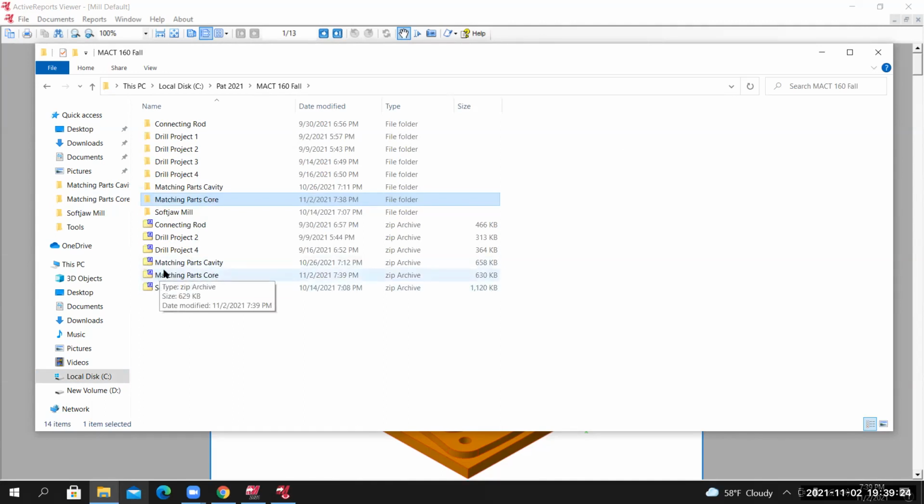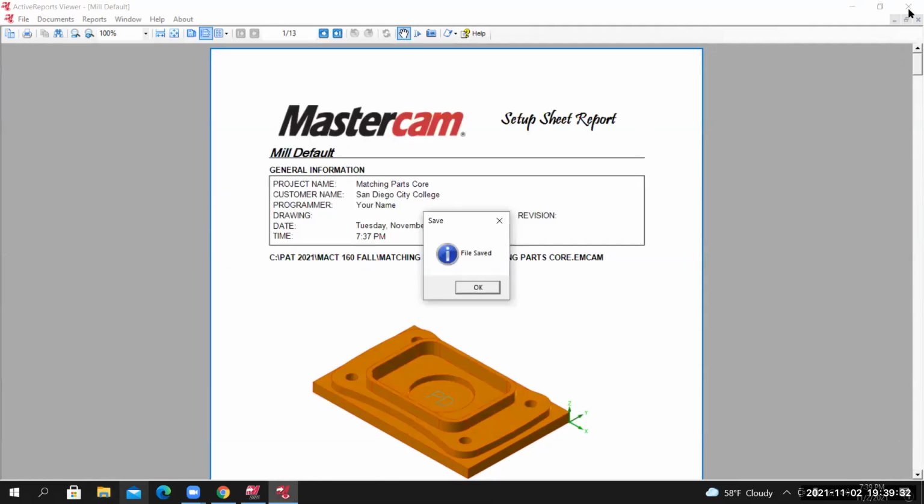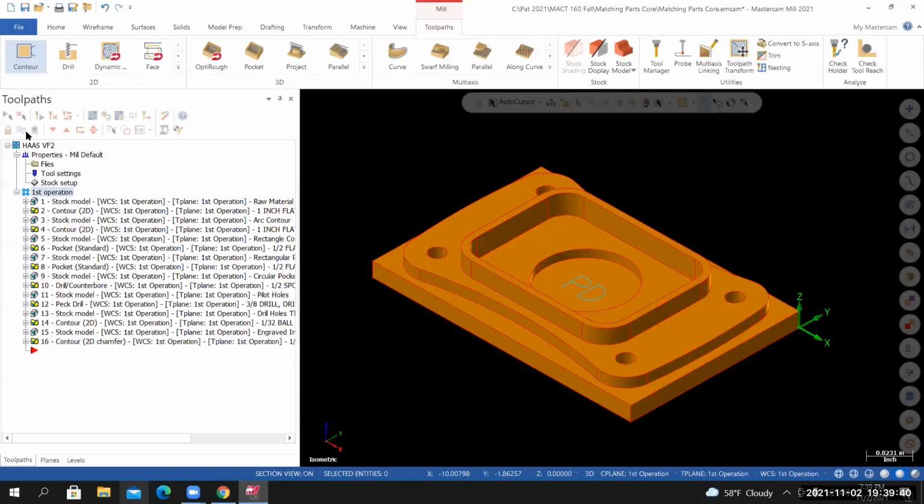And this is the file that I would upload to Canvas if I were turning it in. So from here, I'll exit the File Explorer. I can exit the Active Reports viewer, and I'll save Mastercam one last time. And that will complete the Matching Parts Core project.